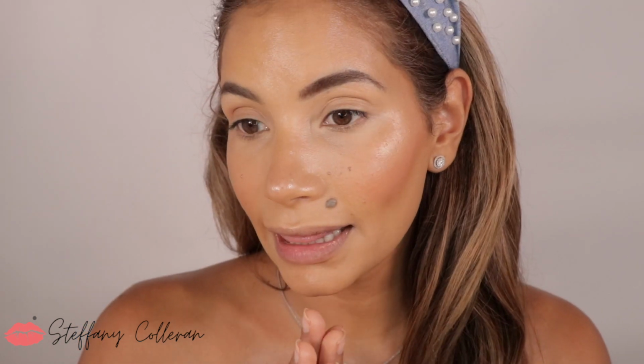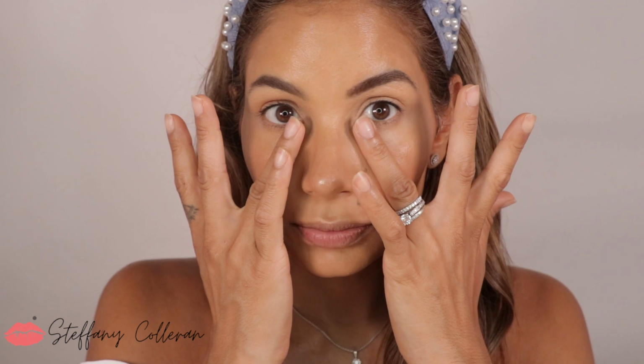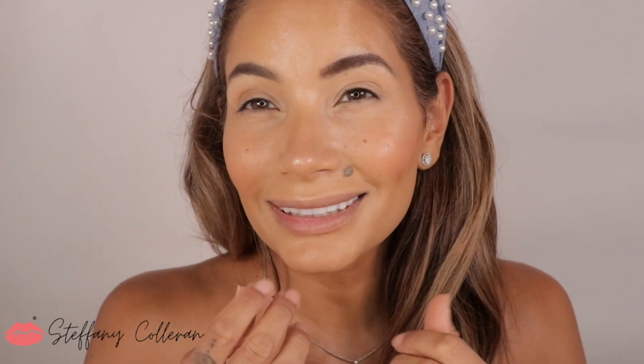So it's been a while since I first put on the foundation and the concealers, and the other products. I'm in the lights. It's hot. I am very happy to say that under the eyes, it's looking pretty good. Nothing is looking crazy. I think it's because the formula stays wet, or I don't feel it on my skin, by the way. My face feels like I don't have anything but skincare, which is a great thing, and I'm not feeling itchy or anything like that. I'm really liking it, you guys.